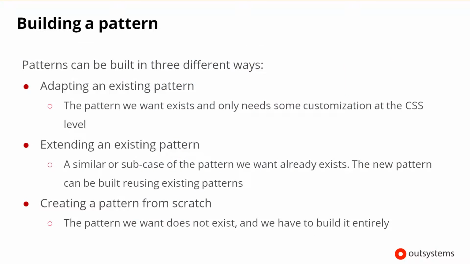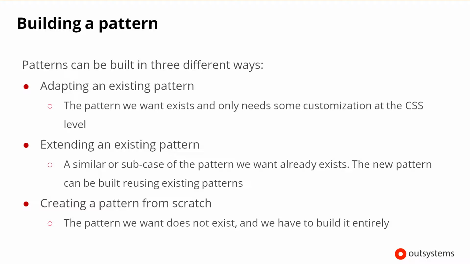There can be scenarios where the SilkUI patterns are not enough, and you may want to create or customize your own patterns. In OutSystems, there are 3 ways to build a pattern, and the one that you would choose depends on the complexity of the requirements. First, we can adapt a pattern.